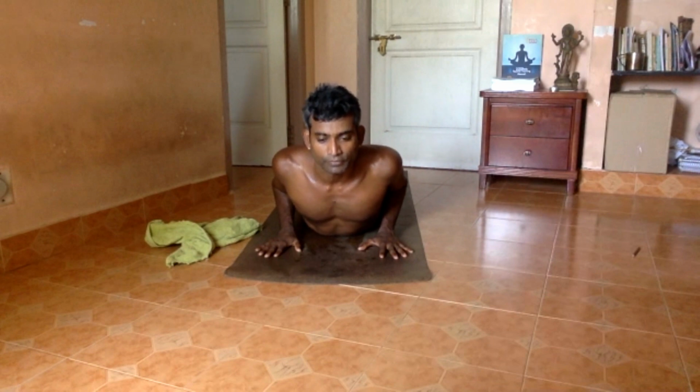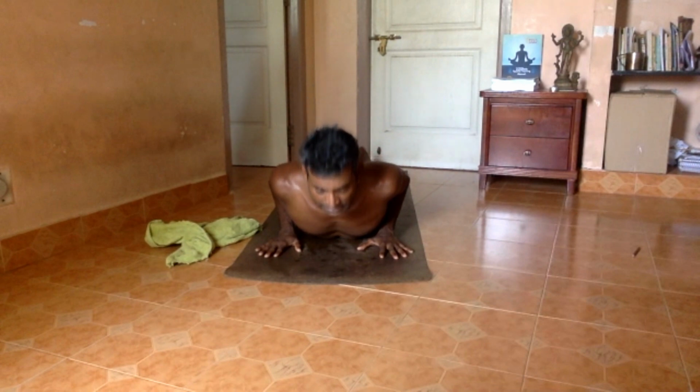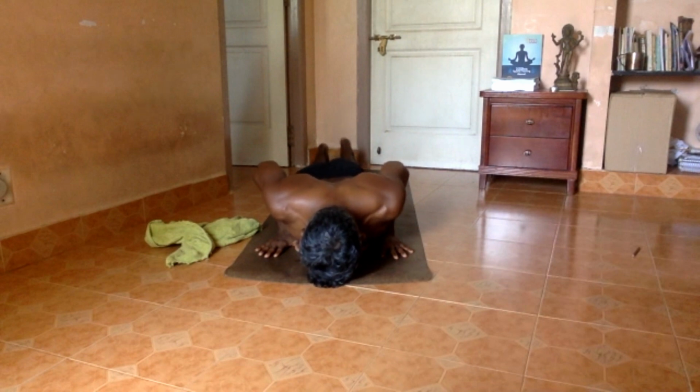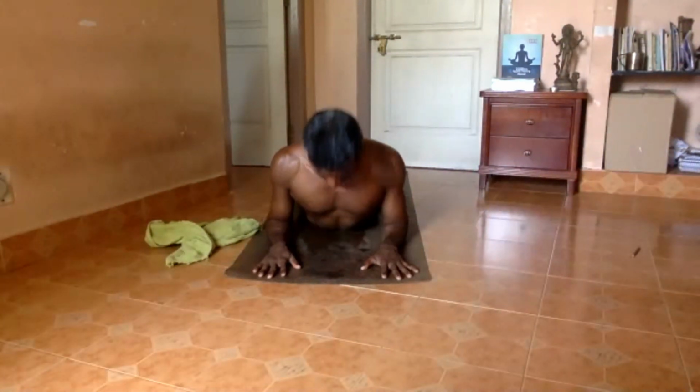We are going to stay for 3 long breaths. Most important in back bend is engaging of your glutes. Now we are going to come down. You are going to go for sphinx, and your elbow is to the side of your rib cage. Inhale, coming up, a beautiful yin yoga pose, but protect your lower back by clenching your glutes.